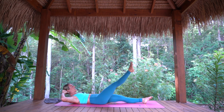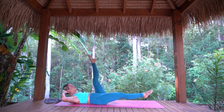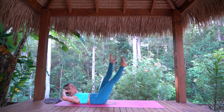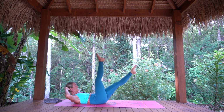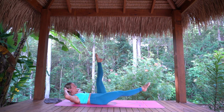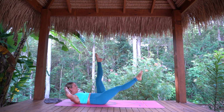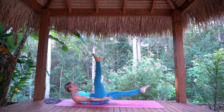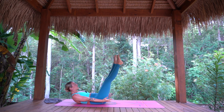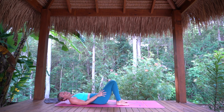Now, we can stay here or start to move into our scissors as we then lift the legs up off the mat. So they stay long, they stay lifted, chin to chest. I want you to make as many double chins as you can here. Maybe you reach the arms out long. Lifting the shoulders. 3, 2, 1, and rest.